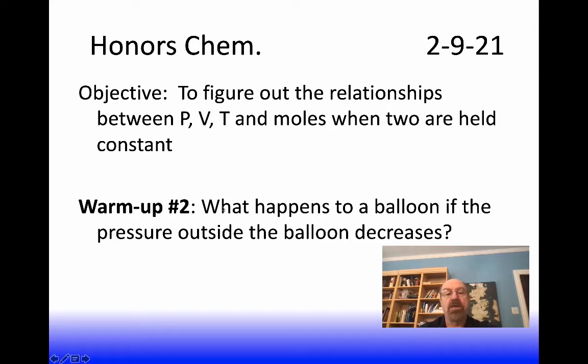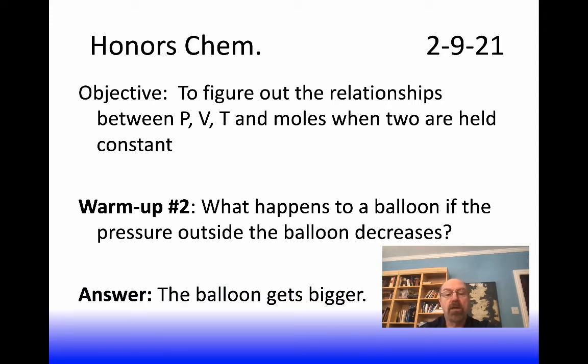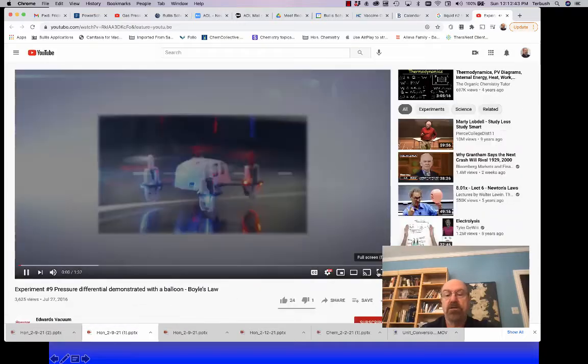So I want you to think about it. What happens to a balloon if the pressure outside the balloon decreases? What would you expect to happen to the balloon? Well, the balloon will get bigger. And let me show you, this can be demonstrated using a bell jar and a vacuum pump that can reduce the pressure that surrounds a balloon or anything else for that matter. So let's take a quick look at the video.